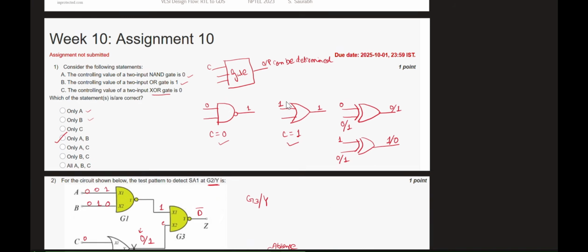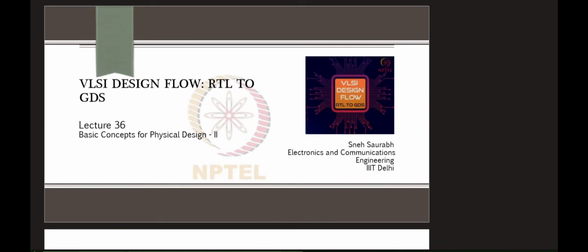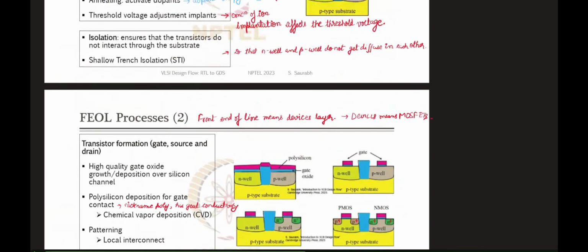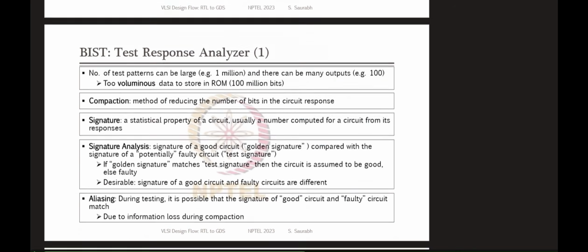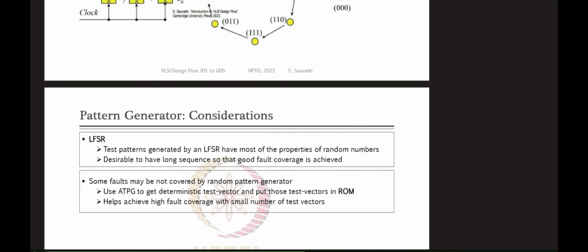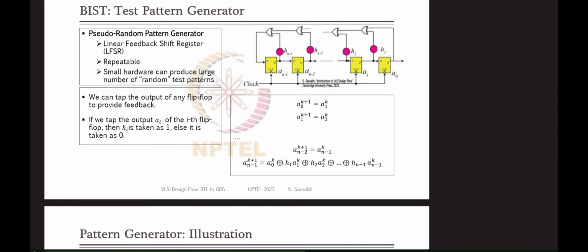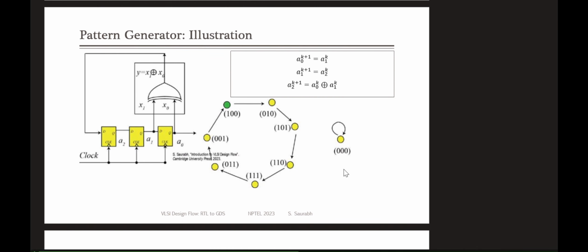I can show you the reference from where this question was framed. As I told, it was done in the previous part of this week, before the physical design was discussed. This was the second lecture of this week. So, this is one illustration of a BIST test pattern generator, and it generates using a linear feedback shift register. As you can see, these are the feedback taps. When the taps are on, this value gets entered into this XOR gate, and in this way we generate random patterns. This was one example here.